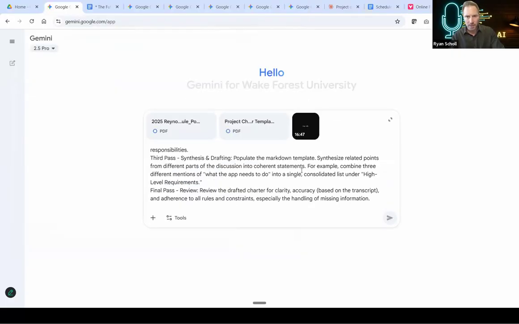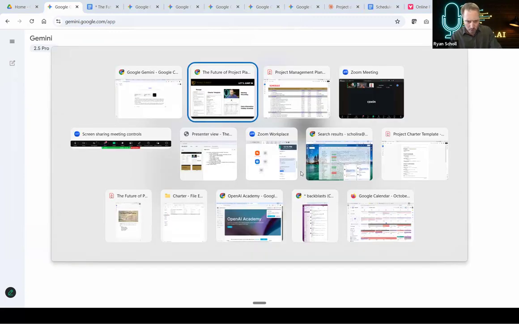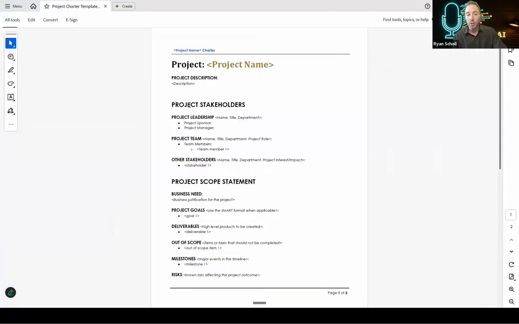And the video is going to take a second to load. So while that's loading, we're going to go here and we're going to look at the template. Okay, so this is the template that we've loaded in, the project charter. So we're hoping our output looks something like this. So we didn't type any of this in, we just uploaded a document. And we said, I want you to break the information from the meeting down to look exactly like this document.